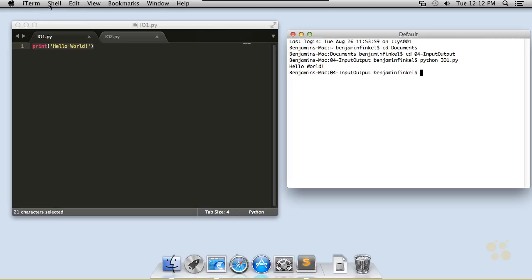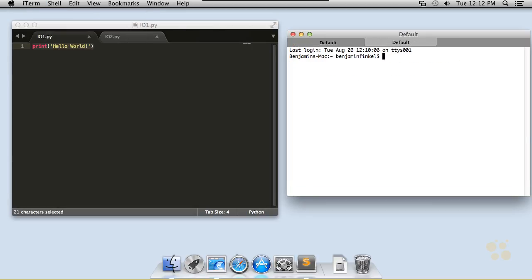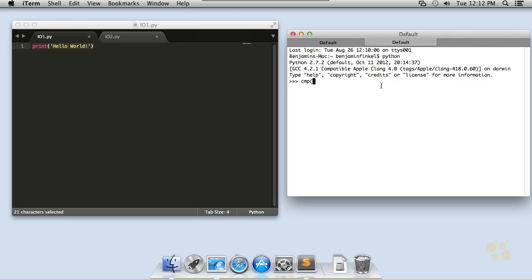If I open up a new shell window here, and I'll go ahead and open up my interactive mode Python prompt. Notice the three open brackets there. And we're going to take a look at a function called CMP, which is the compare function. And that just tells us if two numbers are less than each other, equal to each other, or greater than each other.